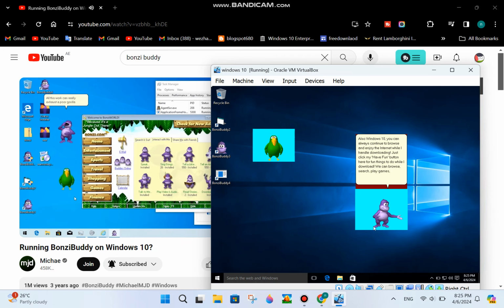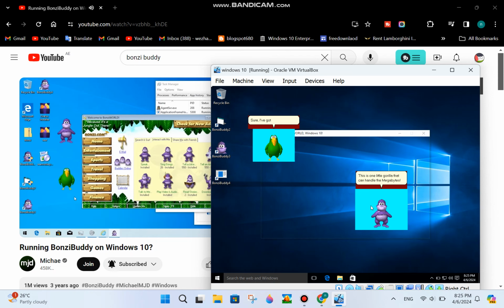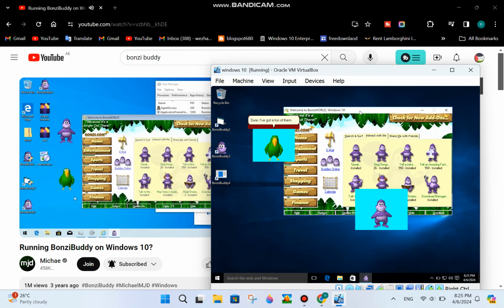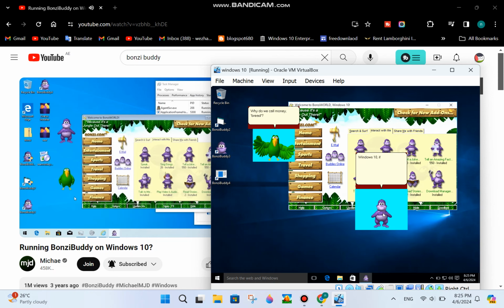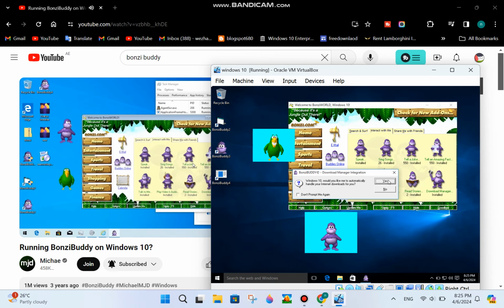We weren't able to obviously see the files in that list. We were not able to get it to integrate into Internet Explorer, but we were actually able to download files through it. And for most of the actual speech parts of the program, like telling jokes, telling amazing facts as it says right here, and even typing things out for the program to say, all of that actually worked, which is pretty cool.